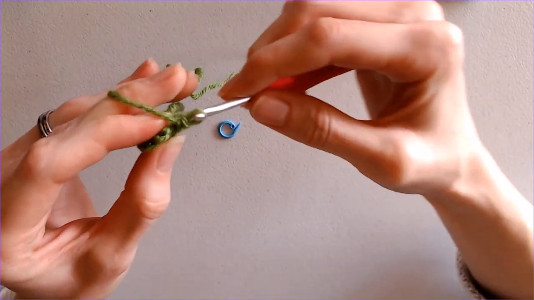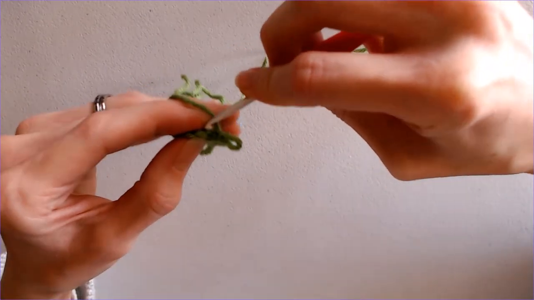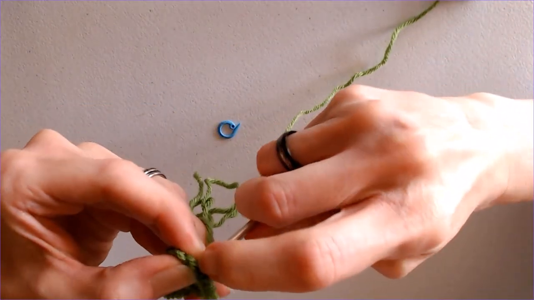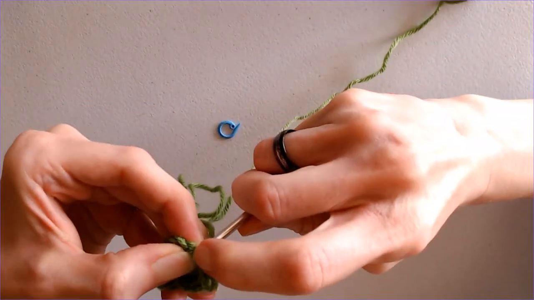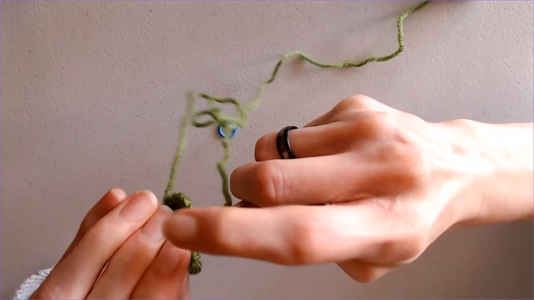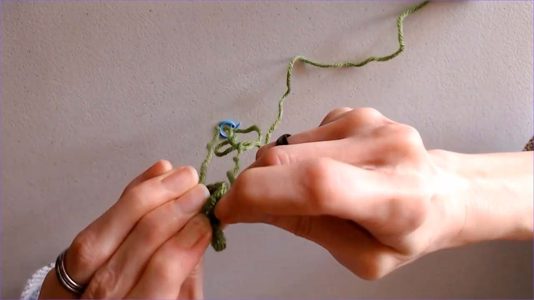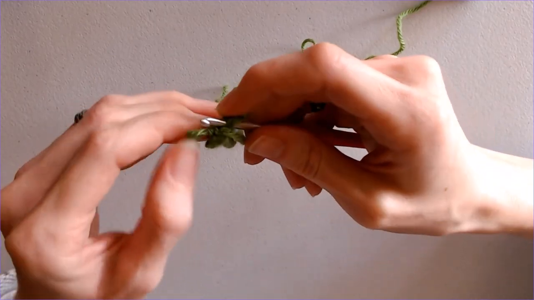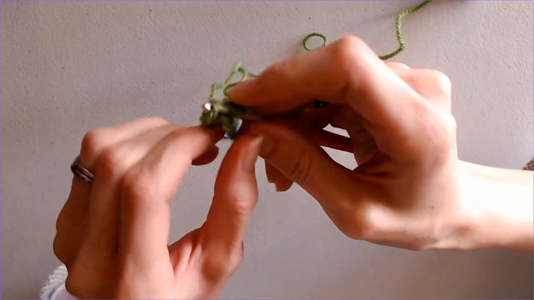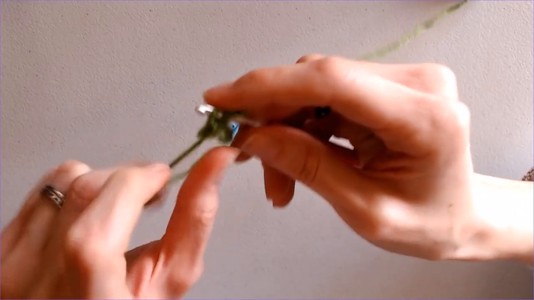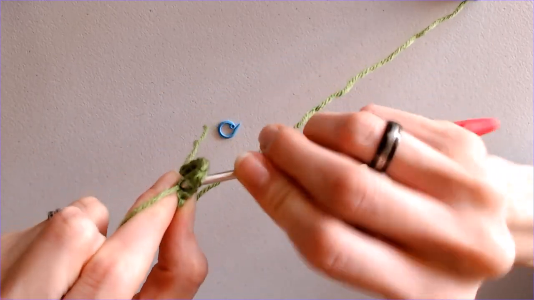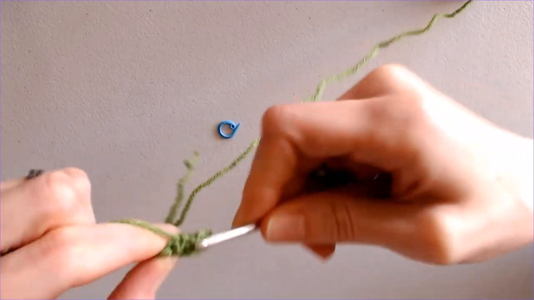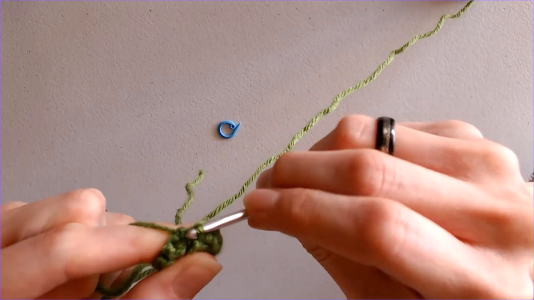Lengthen that loop a little bit, remove your hook, insert it backwards. And this can be a little tight at first; it will loosen up the further you get along in your work, but the closer you are to your magic circle, I have found the tighter the stitch can be. Go ahead and replace your loop, make it snug, and then backwards loop slip through the very first stitch there we go.